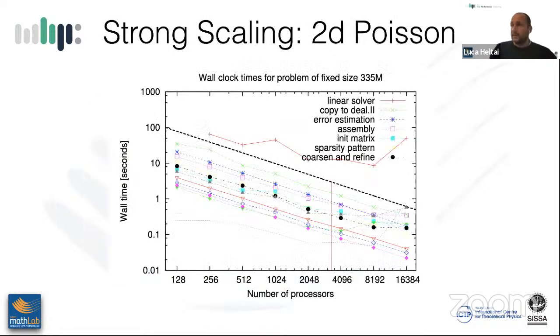Just to give you an idea of how this actually works, this is a strong scaling of step 40. This is a Poisson solver that is run on 16,000 processors at the supercomputing center in Munich. Almost everything scales perfectly except for the linear solver. The linear solver doesn't scale well because preconditioning these types of systems is very complicated. We use algebraic multigrid for this, and the essential part is that you need a coarse structure that is known and distributed among all processors.